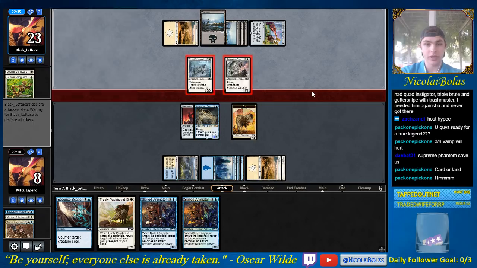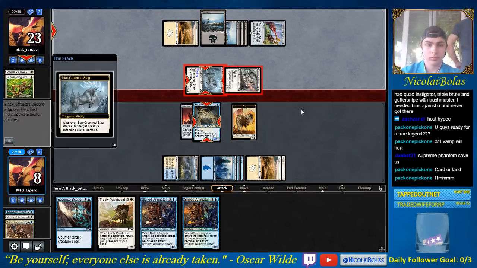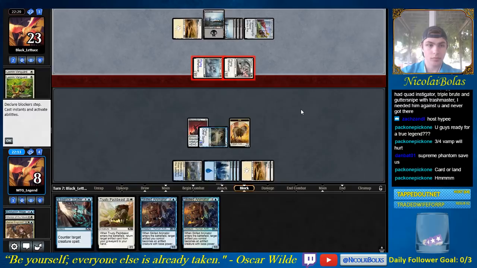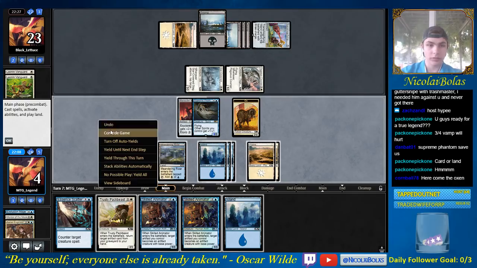We're on a 2-turn clock. We need a Dwindle. Dwindle, save us. Dwindle! No! Concede. Feels bad, man.